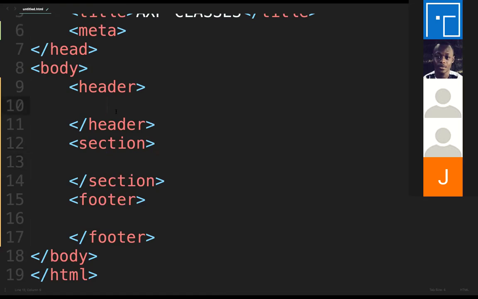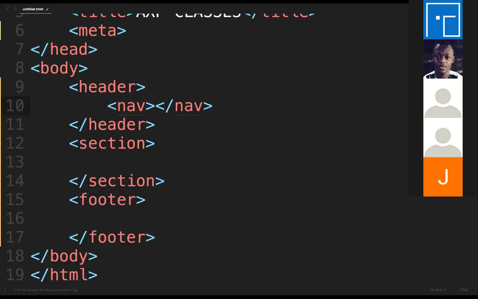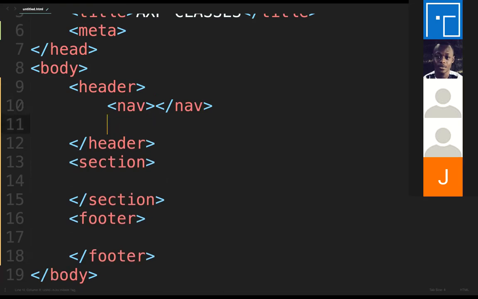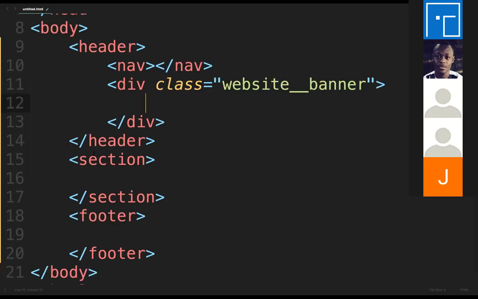If we were to write that code, this is how I would go about it. I'll have a nav tag, and after that is where I'm going to put my nav and all the rest. Then I will have something I call div dot welcome or website, then banner. Inside this banner I'll have my image or all those stories.